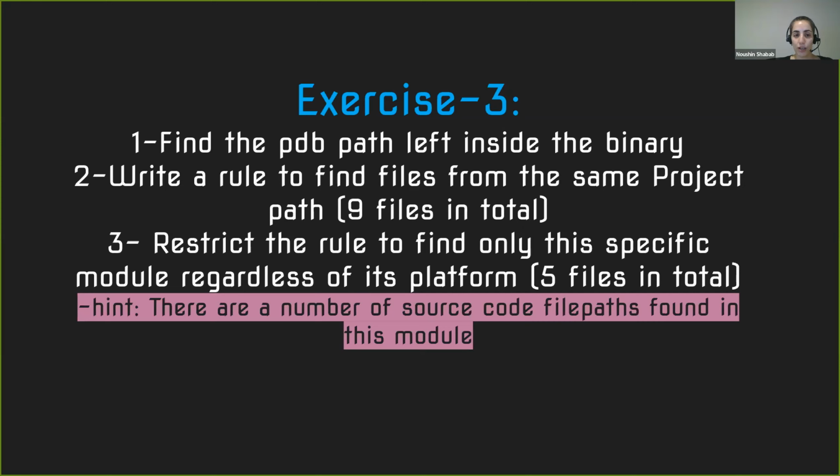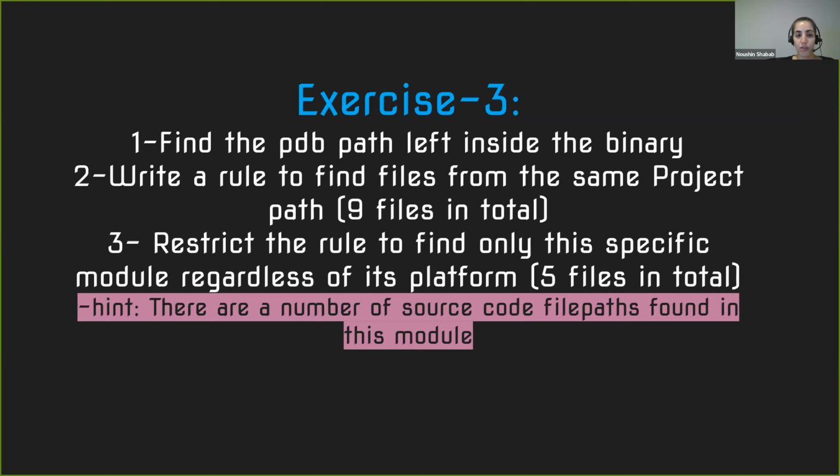I want you to find the PDB path and then try to write a rule to find other files from the same project path. There should be 9 files in total: one is the exercise 3 file and 8 other files in the collection. That's the first part of the exercise.